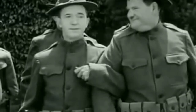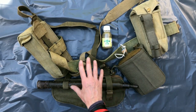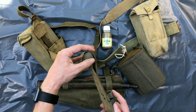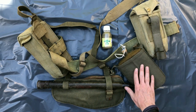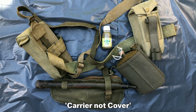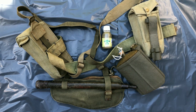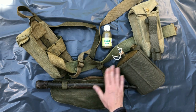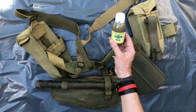We're going to start off with blancoing, then assemble the kit, then I'm going to try it all on and see if I look like a total idiot. Just before blancoing, I assembled all the components to check that everything is the right length and fits - and it does. Here's something I prepared earlier: that's before Blanco was applied, and here is the KG3 applied - see the difference. Also did the water bottle cover. For more on blancoing, check blancoandball.com and Bloke on the Range's video.